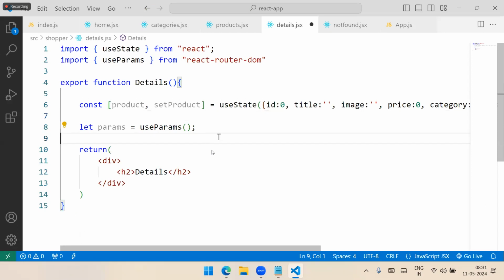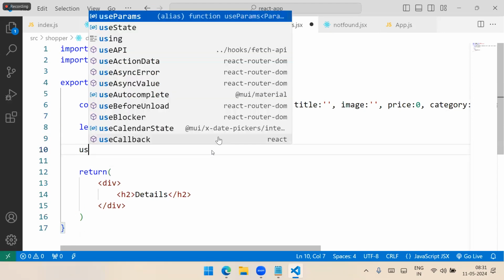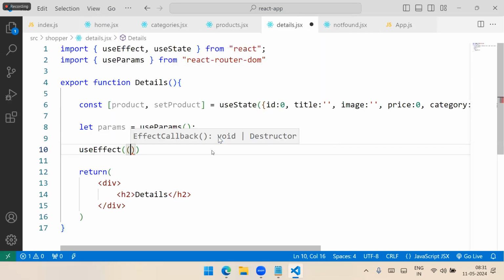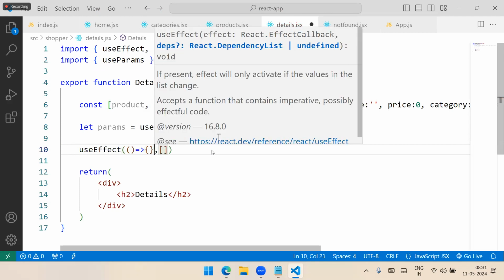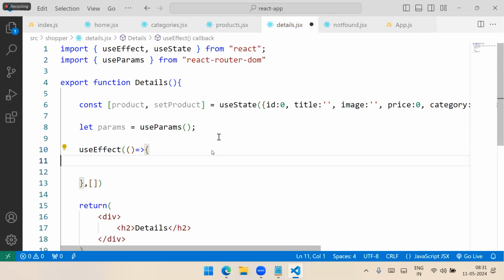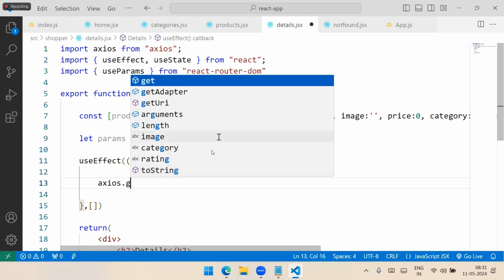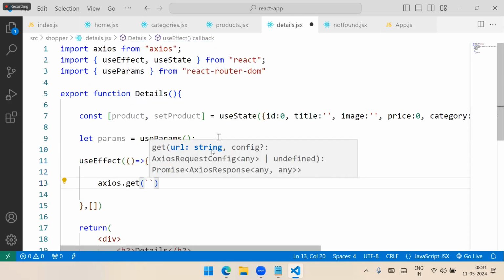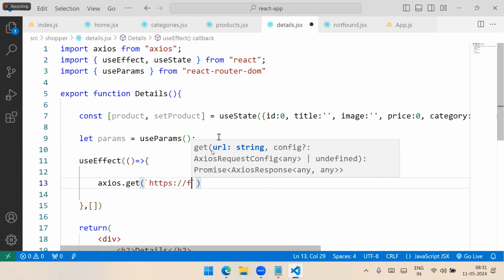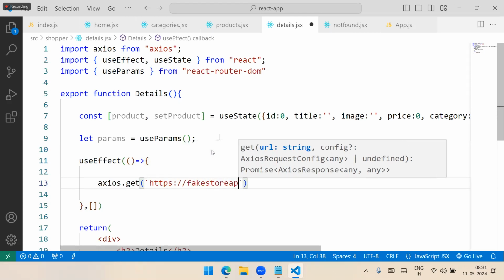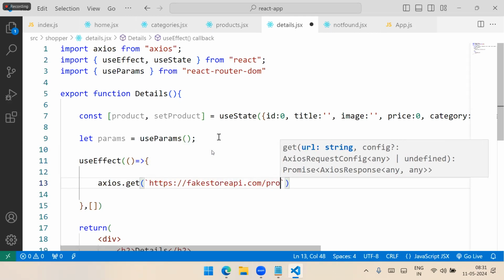Next, now use effect. When the component mounts, what do we have to do? We have to use Axios dot what? Get. How to get specific product details? HTTPS colon double slash fakestoreapi.com slash what?